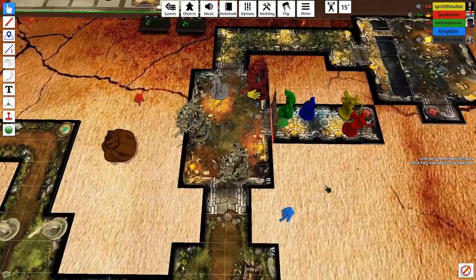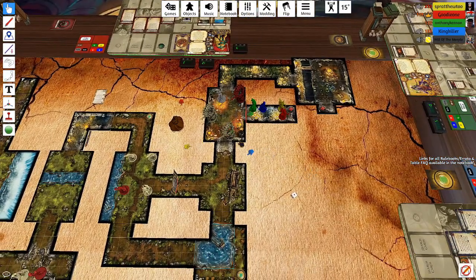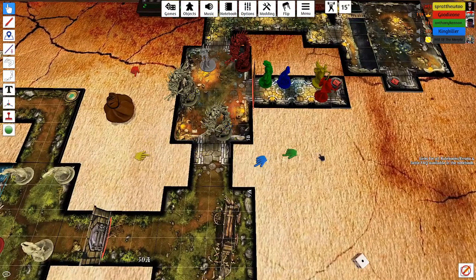Does that mean then we just DPS the bone horror? Because the other two can't do the lash, can they? I've equipped my shield, by the way, and I've got a defense. I've brought a card as well, defensive training.